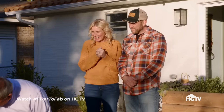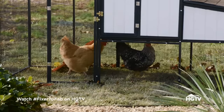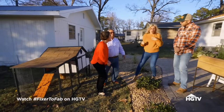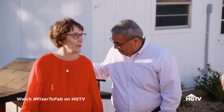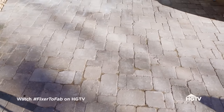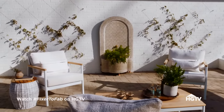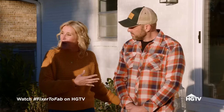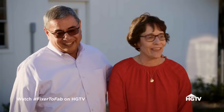Oh, hi, girls. How are you? Now you need to train him. Get him on that bike. That's my goal. That is so cool. And we have this lovely courtyard because you told us when we first walked through here that you wanted that feel from Peru where you come out, you spend time as a family, you eat meals. You have the Peruvian-inspired fountain with the mosaic tile. Really just wanted this to be a space that's warm and welcoming and an extension of your home, where you're going to be able to welcome family and friends. You nailed it. Thank you so much.